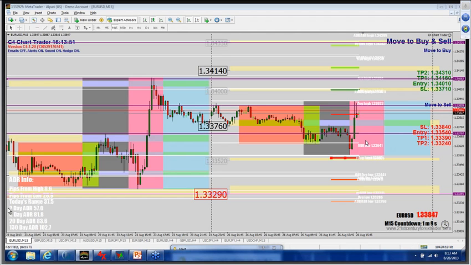And it will eventually make a move. I doubt it'll stay in a 40 pip channel for the day. It might, very well could, but that's unlikely. So what we would do here is have a look and say, okay, we've got this 33.90 as a resistance area. We've seen it resisted twice. Normally I would park a sell here, and I think I'm going to go ahead and do that.